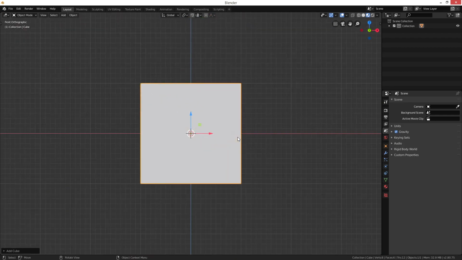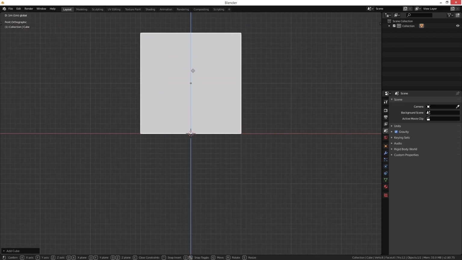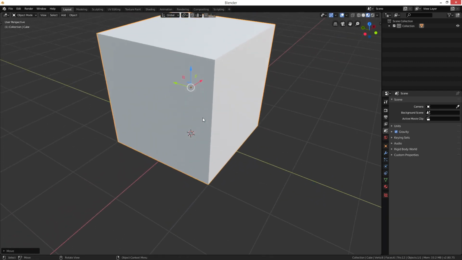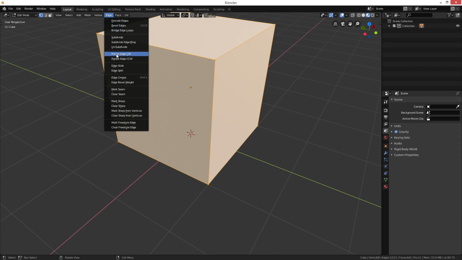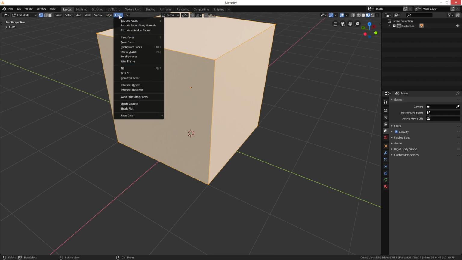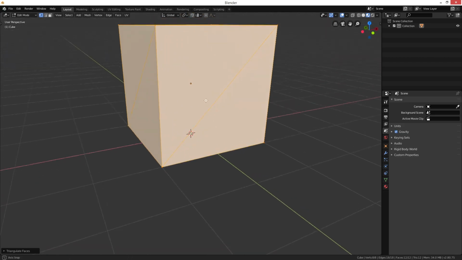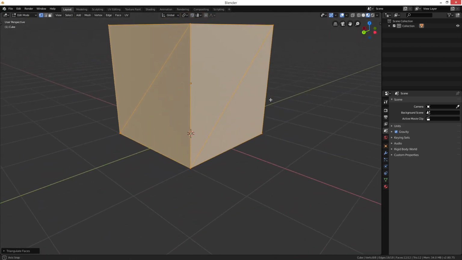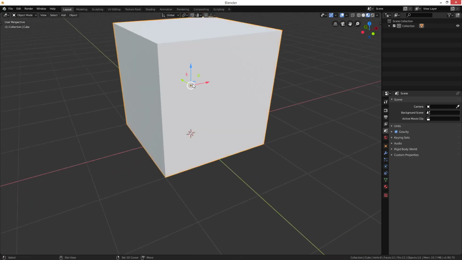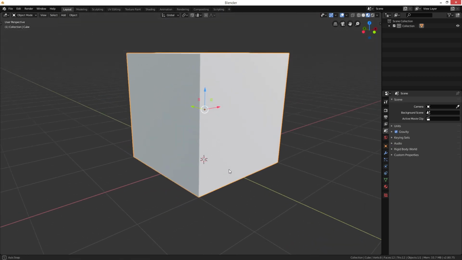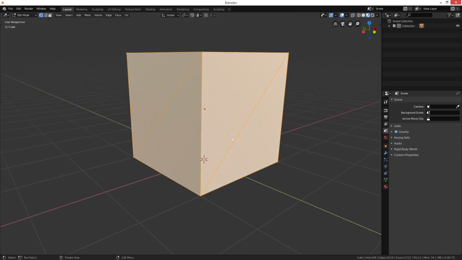So first thing we do, we're going to set up a model here. We're going to import this cube. First important thing to do is to triangulate. I think the tools don't work well with non-triangulated models, although it has worked, but not always. So we triangulate that.